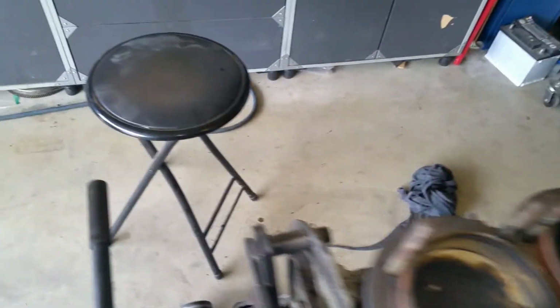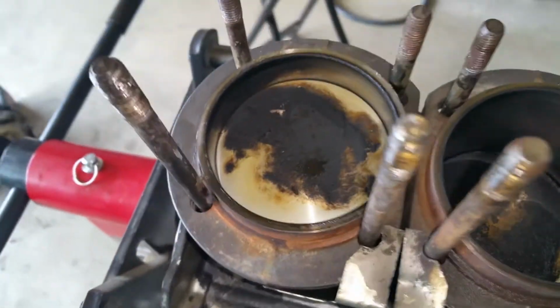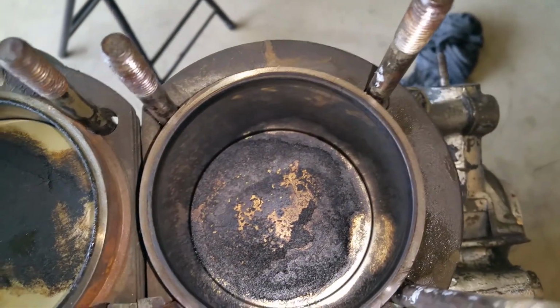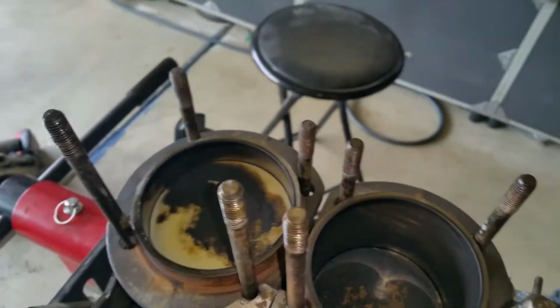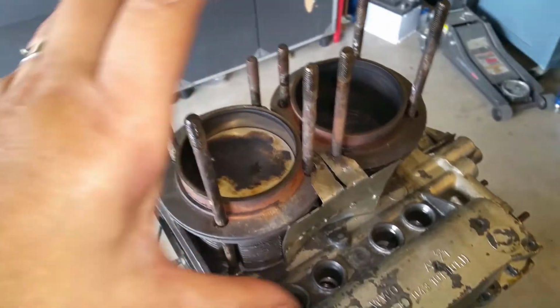So now, there we go. Wow, I'm amazed. I mean, look at how clean those cylinders are. That's very little carbon, very little. Cylinders look perfect. Oh yeah. All right. So I'm happy the way everything is.